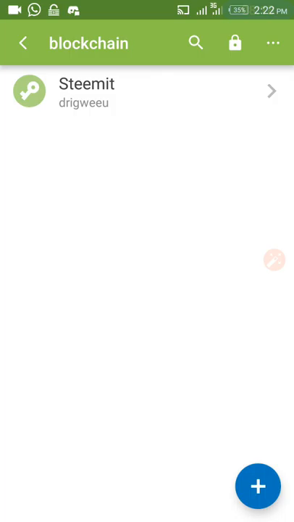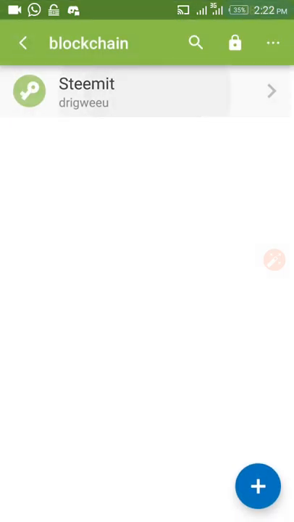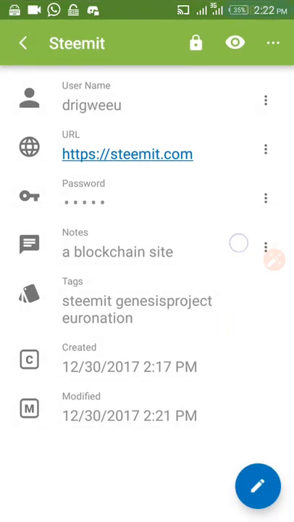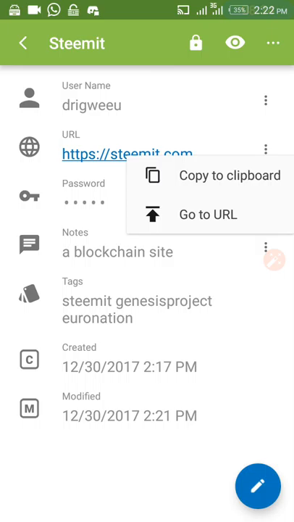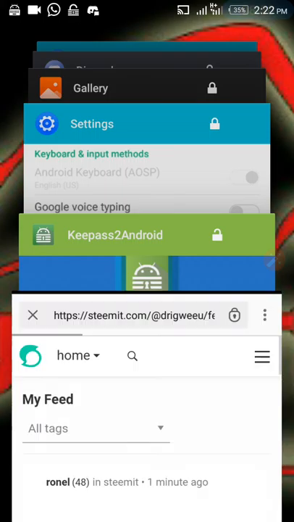So you can see here we don't have anything. Then here we have a file already that if we open it, we see the details. In the details, you can copy the details. You can go to the URL, and clicking on this immediately opens the URL. So you can see immediately. So okay, I think it is wonderful.